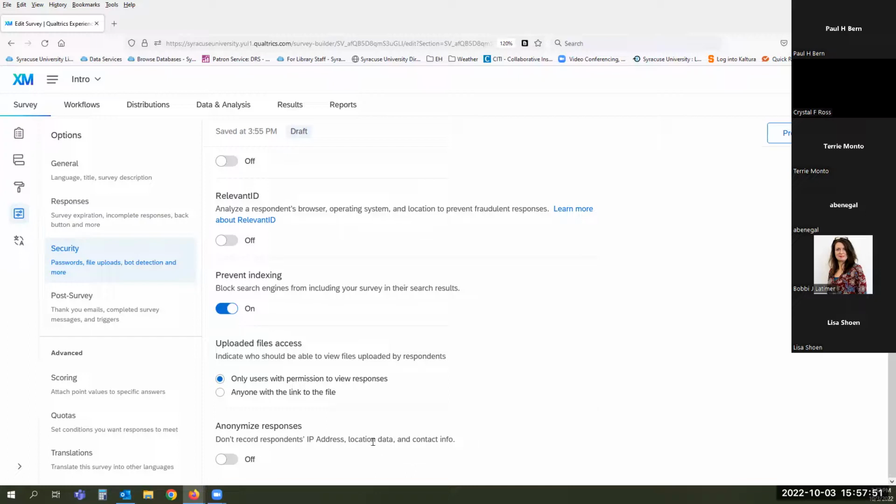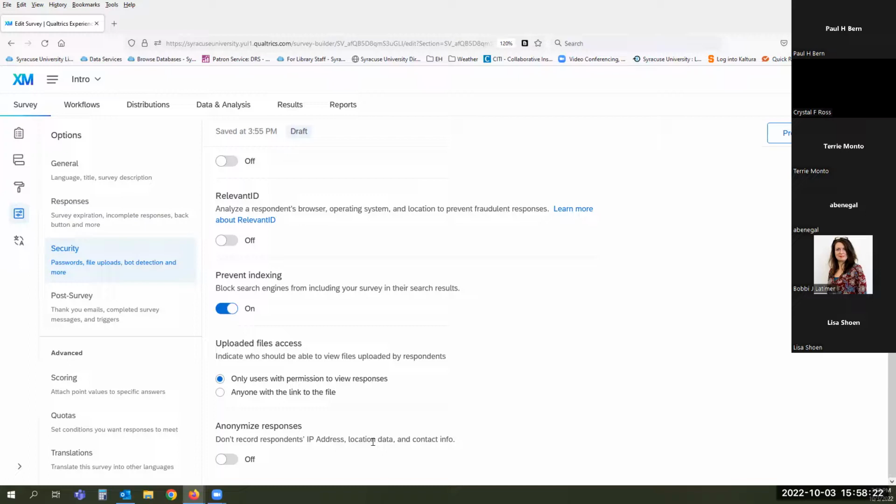A word about location data and some of the other things is Qualtrics uses their IP address to determine location. So it's wherever the person happens to be sitting. So right now I'm sitting in the city of Syracuse, and it'll come up with Syracuse. That might be okay for you.